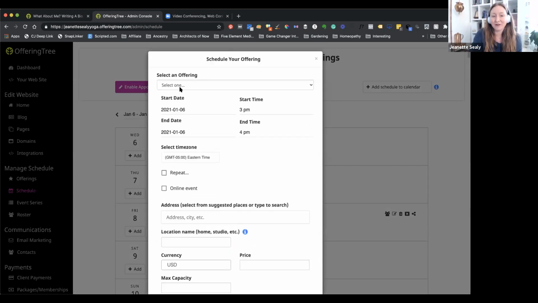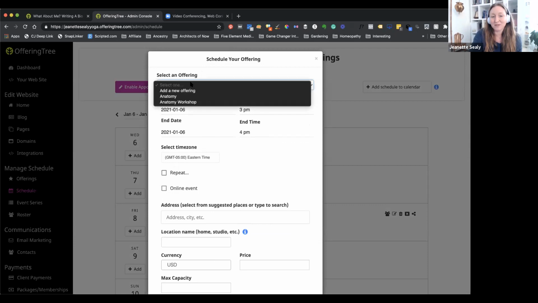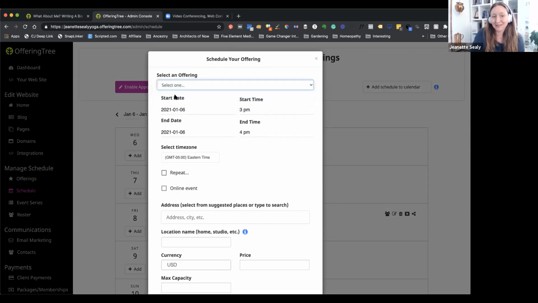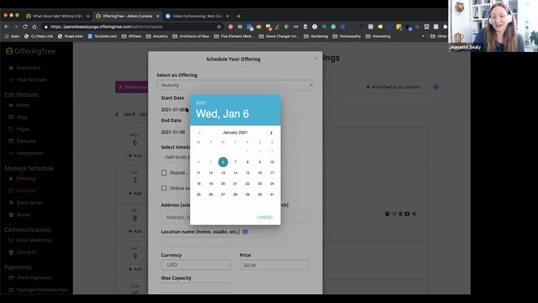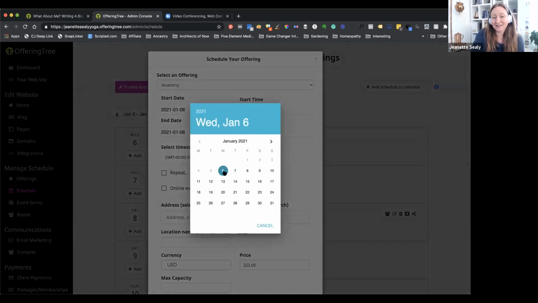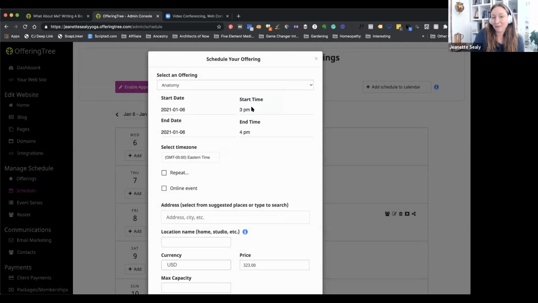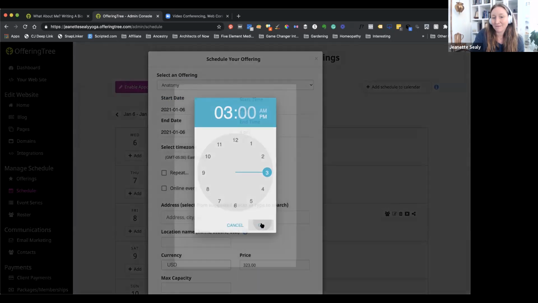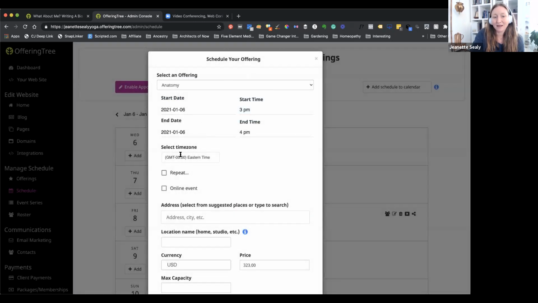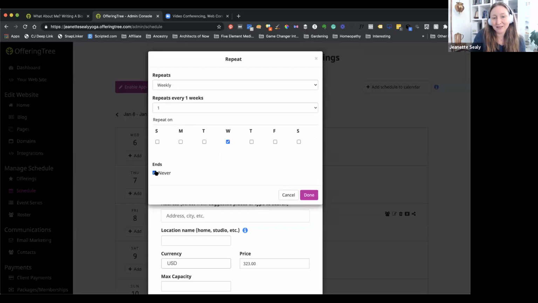And then at the top, you'll drop down and choose the offering you just created. When does it start and when does it end? And you can select your time zone. Do you want it to repeat?